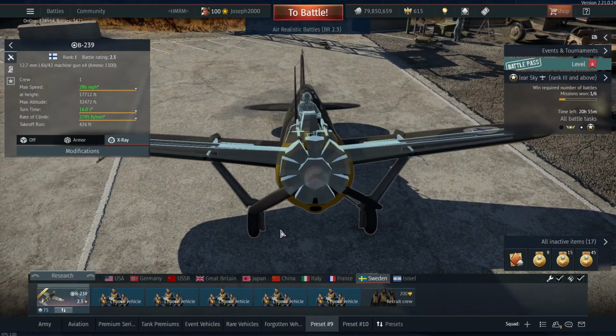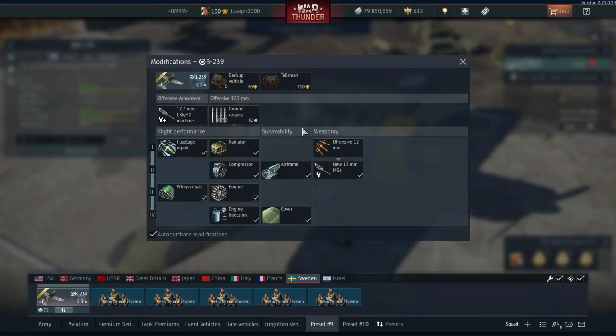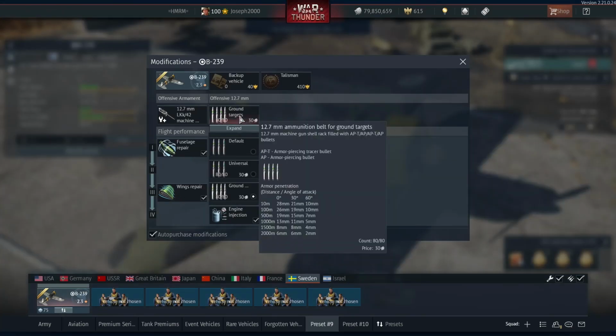Now, of course, stock belts, which you're going to be seeing in this gameplay, aren't the best. They do hit hard, but I would personally recommend ground targets. As you can see, we have 250 rounds per 12.7 up here, and then on the wings, we have 400. These LKK-42s are the same as on the Pyramirski, if you happen to own that already. But of course, a newer player is likely looking at this review for advice. All you really need to know is that these have very similar ballistics to a 50 cal from the American Tech Tree.